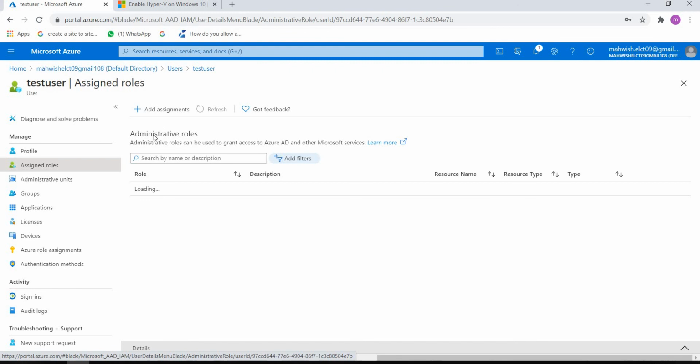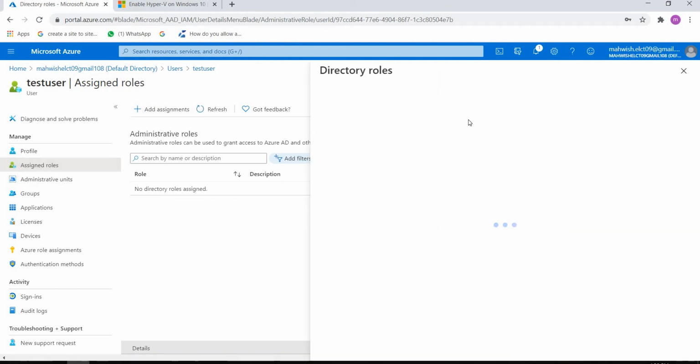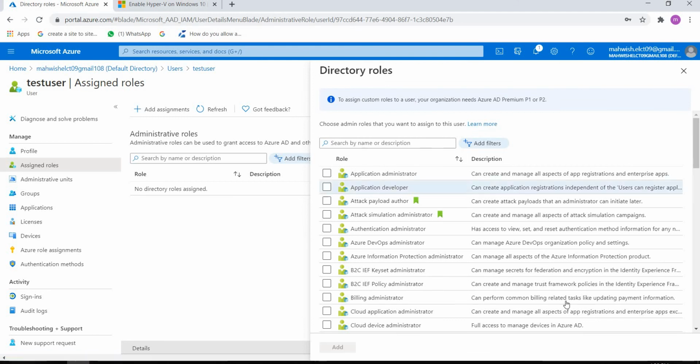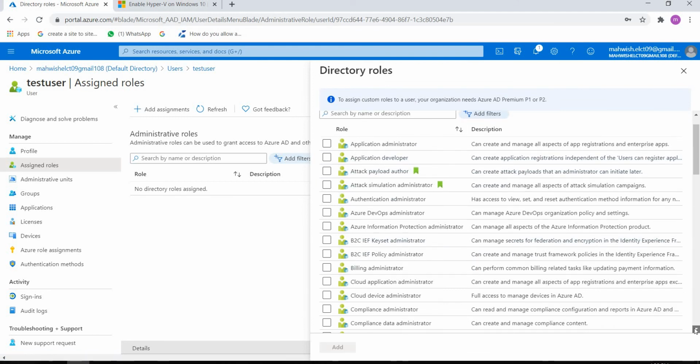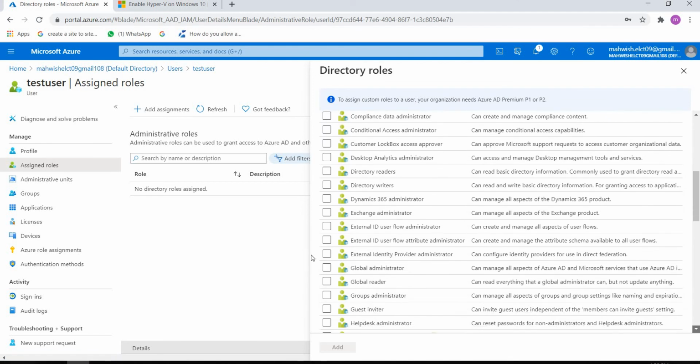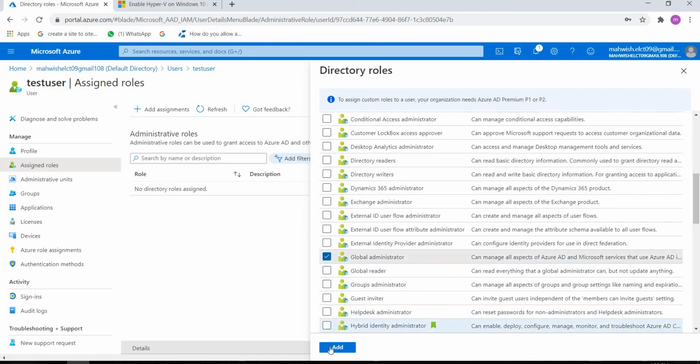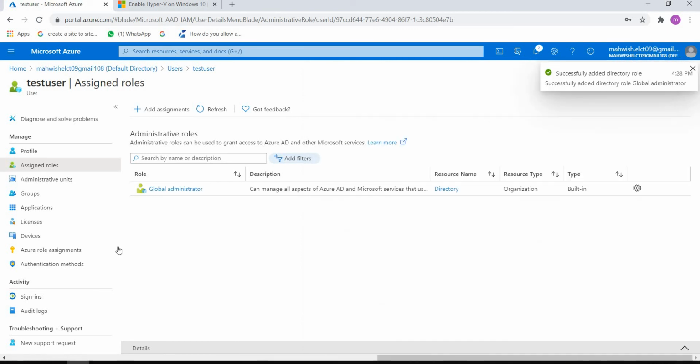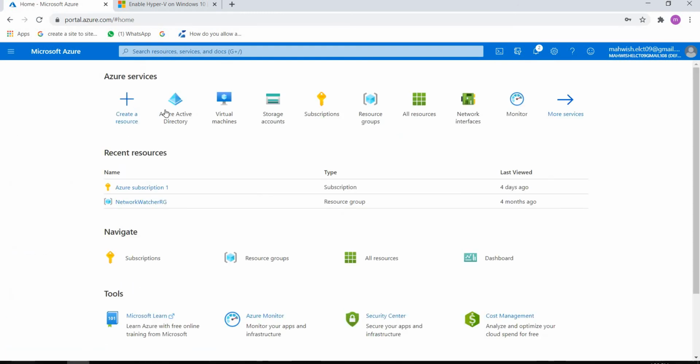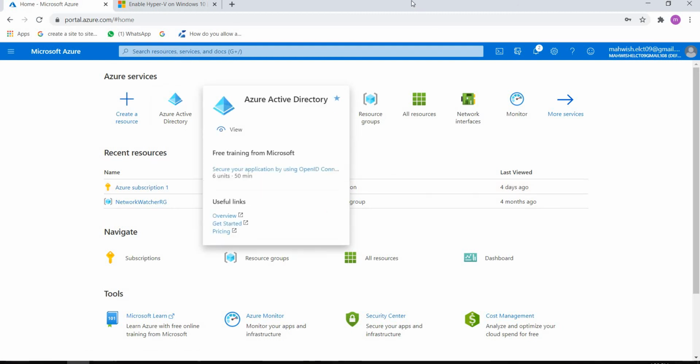Assigned roles, assignment, global administrator role, add. Okay.